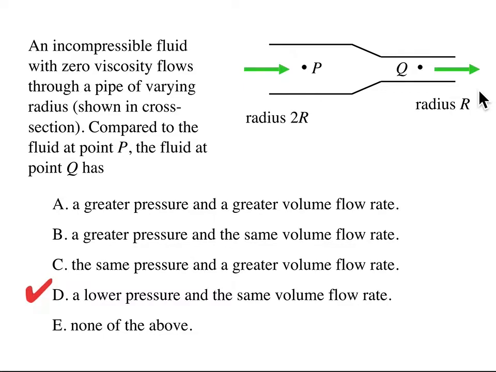If it's moving faster, the kinetic energy is bigger. Where did the energy come from? Well, the pressure had to decrease. So the extra kinetic energy that's gained by the water is sacrificed by the pressure that is lost in the same action. The pressure goes down, the kinetic energy goes up.